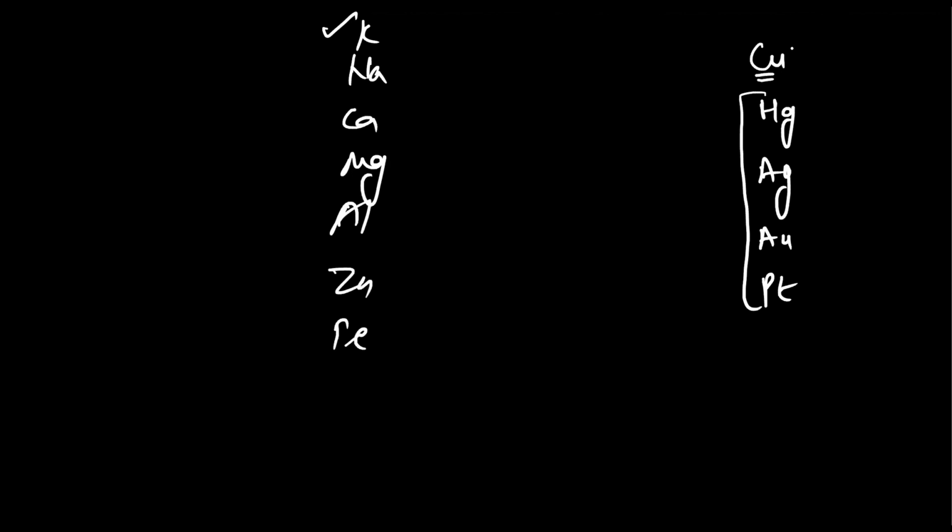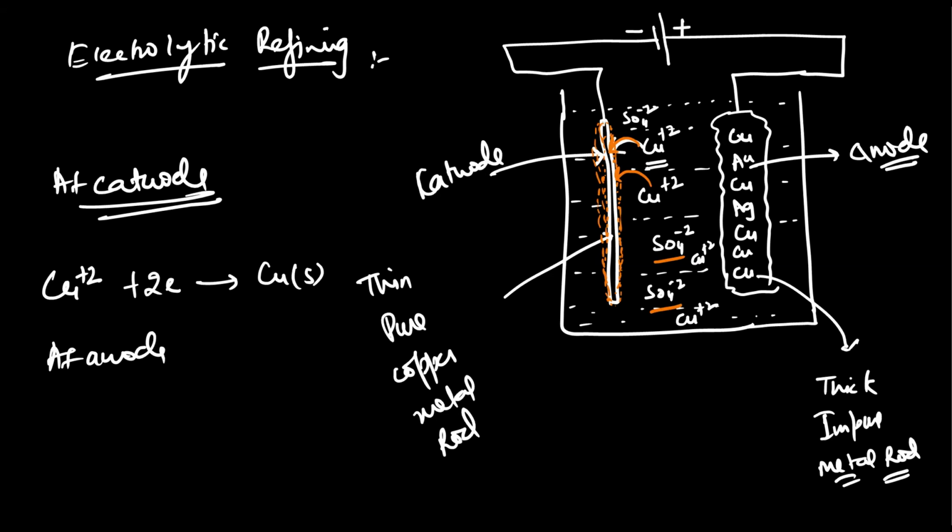So here, if copper, mercury, silver have to lose the electron, which will lose the electron first? Copper. So here what would happen? The copper atom will lose electrons. Copper solid will lose electrons and will get converted into Cu2+ ion. This copper, which is brown in color, will get converted into copper ions. So one by one, copper atoms from this impure rod will come into the solution, and from the solution they will go and again form copper atoms and deposit here.